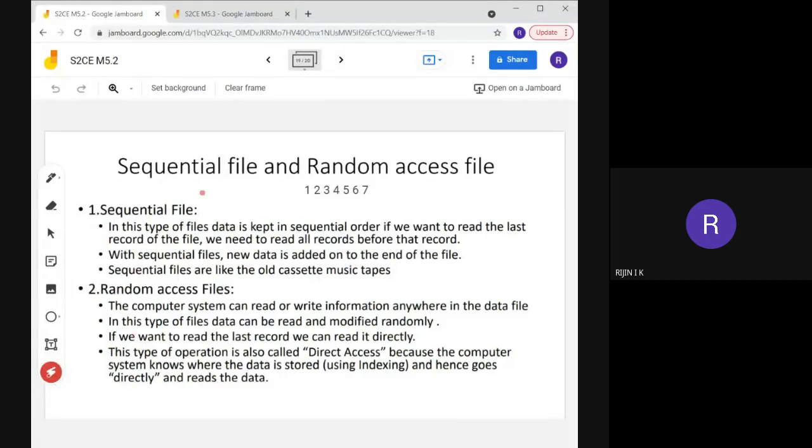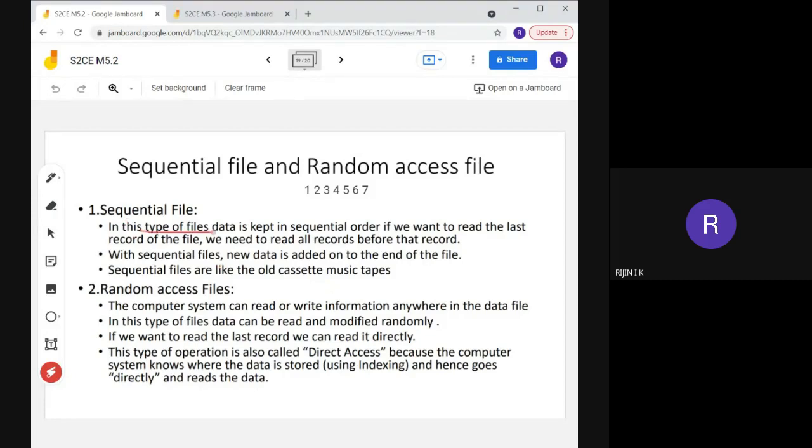Last class we were discussing sequential file access and random access of files. How will we access the files in a C program? Two ways we can access: one is sequential access and another method is random access. What was sequential access?